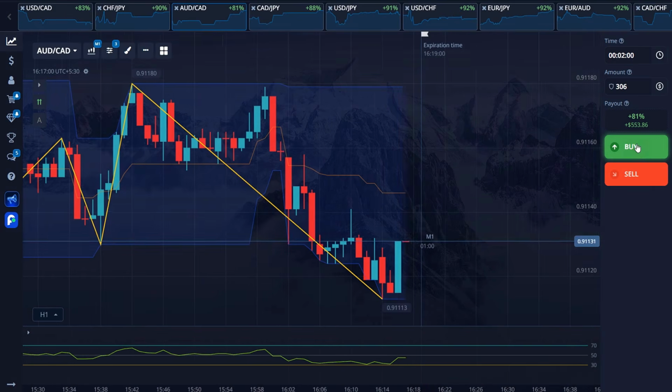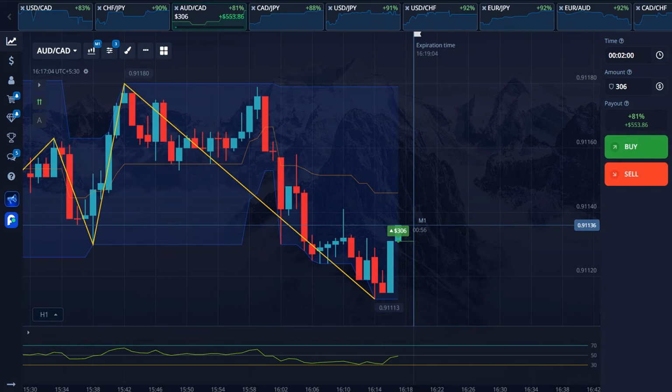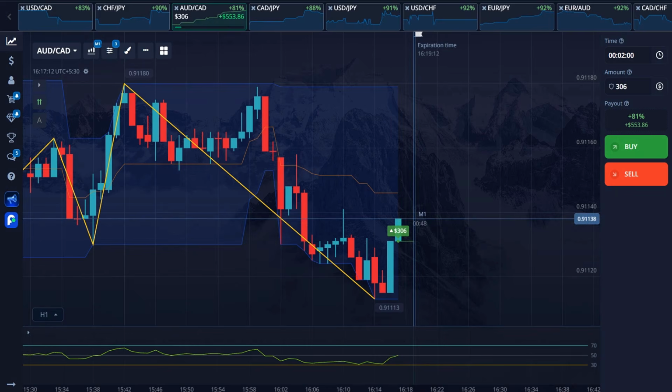Buy trade rules. Reversal up. First, price must touch the lower Donchian channel. This acts as your automatic support area. Now check the ZigZag indicator. You must see a new swing low at the bottom. Next, look at the RSI. If RSI is below 30 or turns upward from 30, the market is oversold.